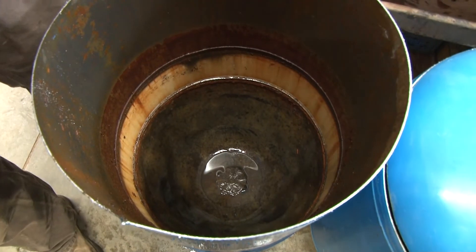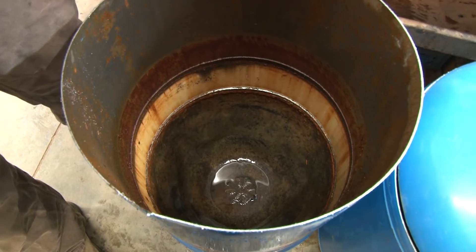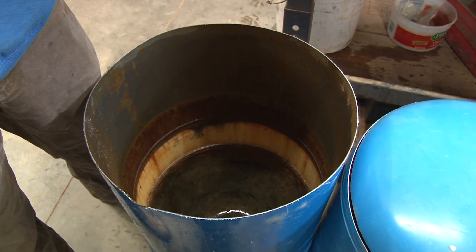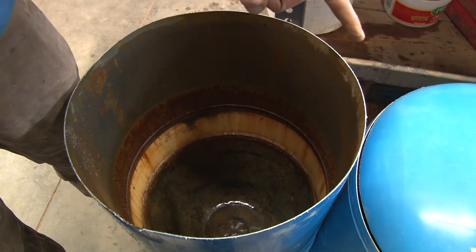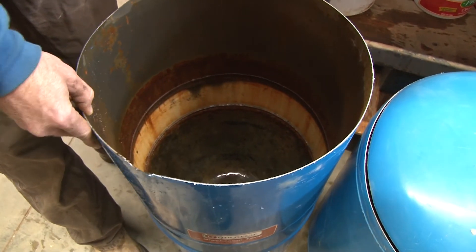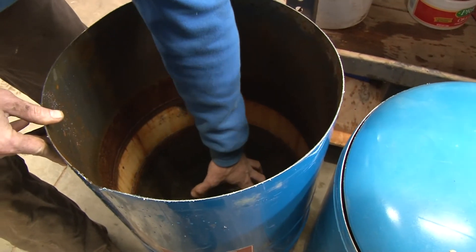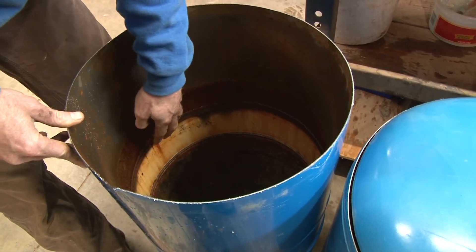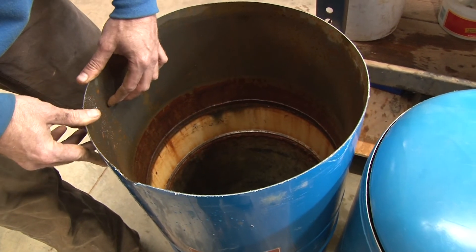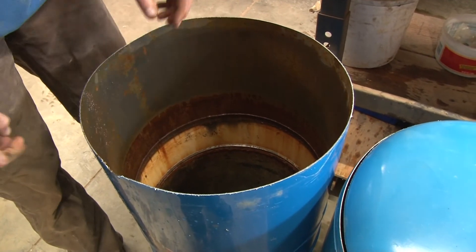Here's the Utilitech. One last thing I did want to confirm — I measured the thickness of the Utilitech and the Water Worker tank, and they are made of 18-gauge steel. I confirmed what Challenger had on their website: the Challenger is made of 16-gauge steel. Now, this is an 18-gauge steel tank. Notice where the bladder is attached — it's permanently fastened to the side here. The bladder expands based off the side, and you can tell there's been water inside this tank for a while. You can see the corrosion on it already — there's been water up inside of here for a while.